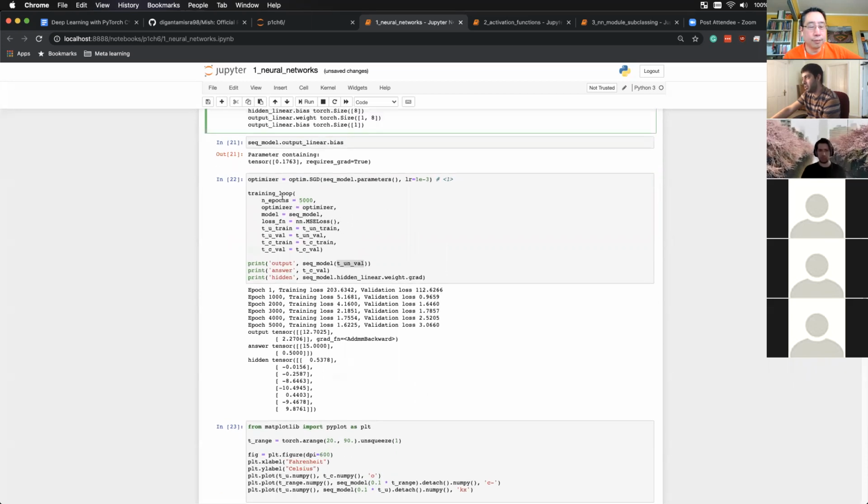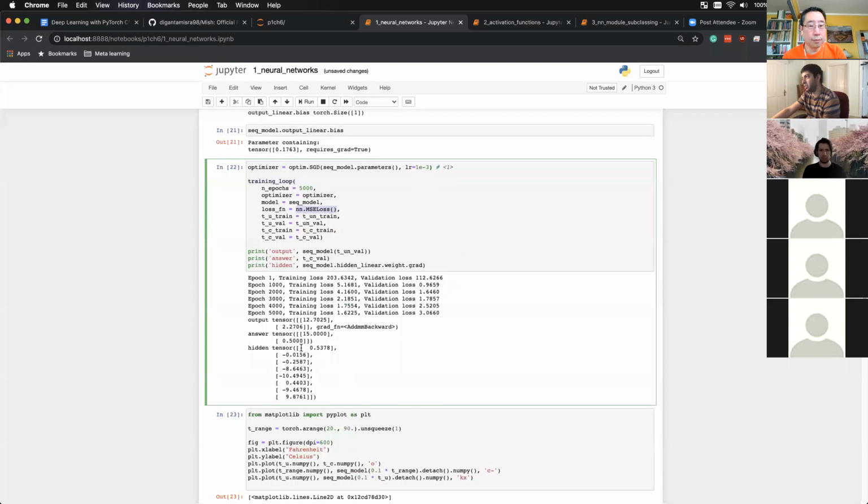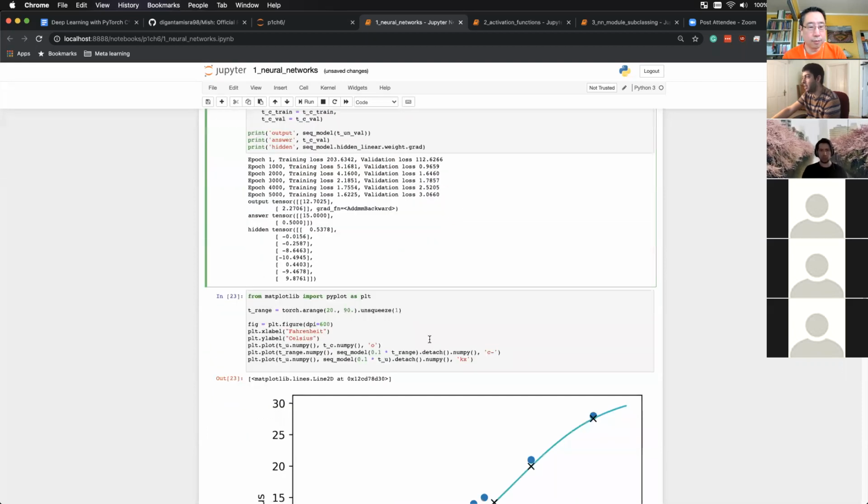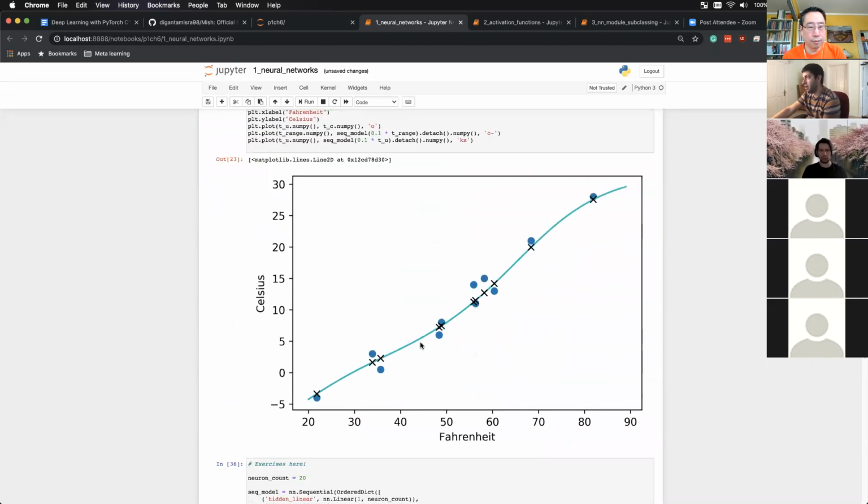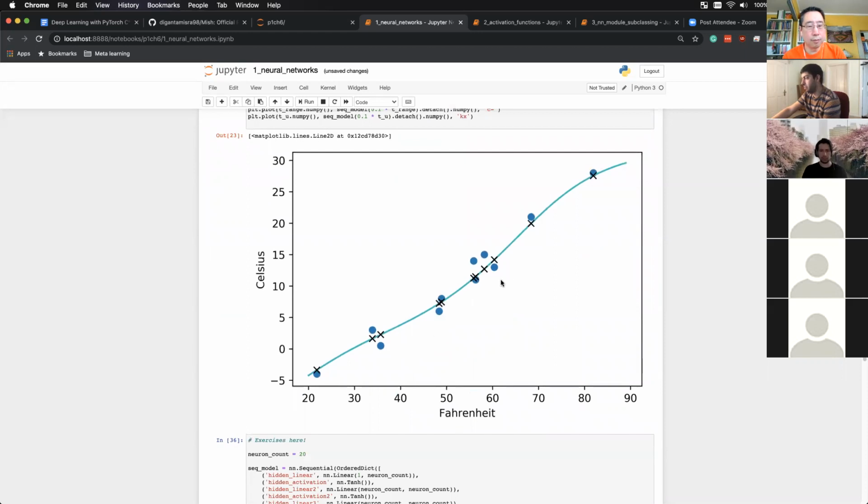So in this one, they're showing we can do the same training loop, but this time we can plug in just a normal nn.MSELoss, the mean squared error loss. We don't have to custom define it. And then they can show, here's the process that converges exactly the same thing. Training loss gets this, validation loss gets this. And then they actually plot the predictions of all of the different points.